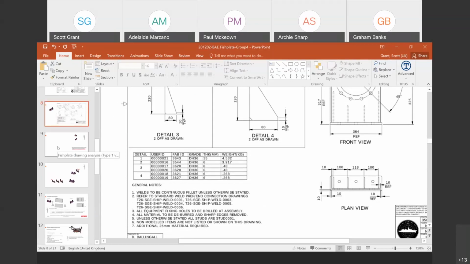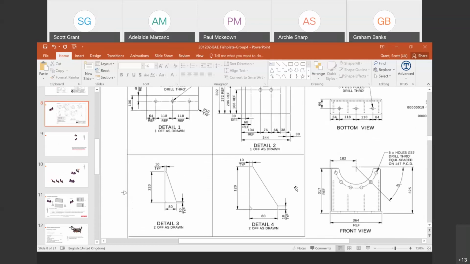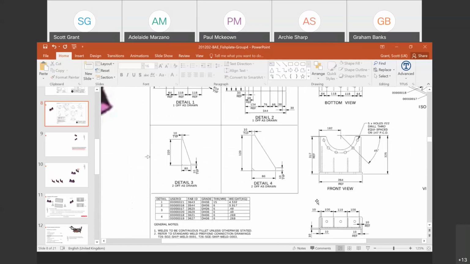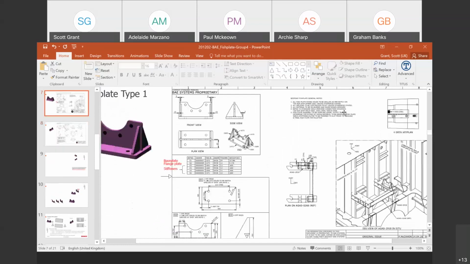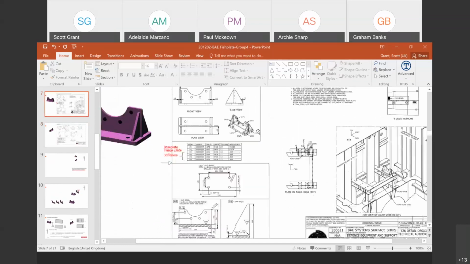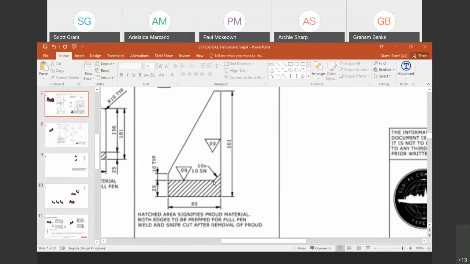Are they two different sizes? Are the two drawings the same? I think they're both for different fish plates, right? One's the L-shaped fish plate, and the other one's, excuse my rubbish terminology, I don't know fish plates well, this V-shaped fish plate. So on the V-shaped one, whoever drew it has drawn the green material on the bottom of the stiffeners and the flange plate, but it's drawn final size on the other one.